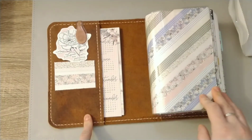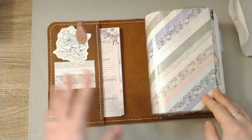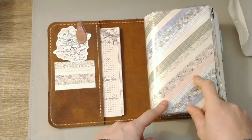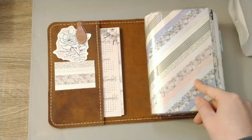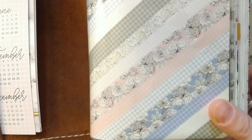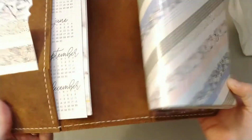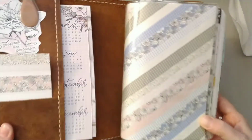It feels so nice. And to go along with the new cover, I just used a bunch of stuff I had. It's funny, this is kind of like a Lauren Phelps complete setup right here, because it's her clear cover, and then I used a bunch of her washies. I believe it's the Cottage Rose collections, and they're still on her shop, laurenphelpsdesigns.com. She's got the pink there, the blue, and the green was a different one, I think the Empowered. And so I just did a pattern all the way around of those washies.